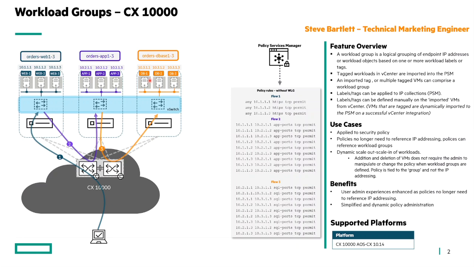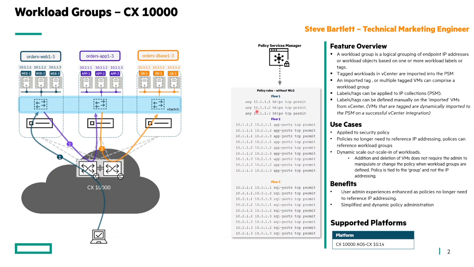If we were to look at our policy for these three flows traversing our CX 10,000 stateful firewall, it may look something like this. We've got three rules for flow 1 for those three VMs: any device connecting to 3 IP addresses for each of the web tier.